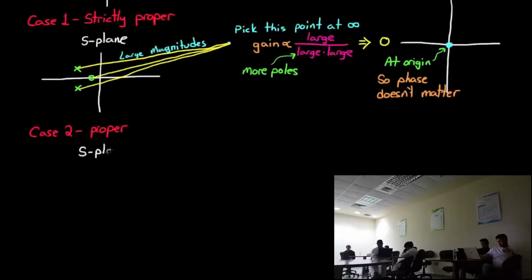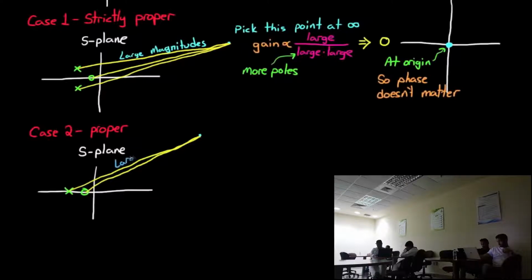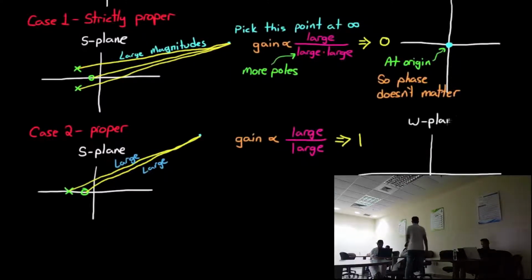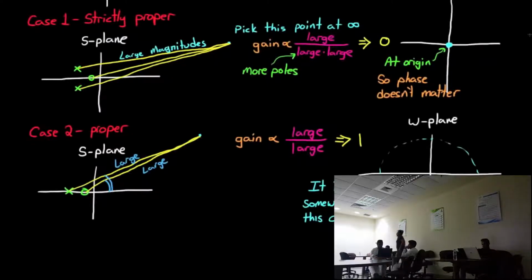For proper transfer functions where you have the order of the numerator and denominator equal, you have this situation. Now along this infinity line we get a very large number from the zero divided by pretty much that exact same large number as you approach infinity. This puts the gain at 1, which remember I said was just proportional to the real gain. So all I can say graphically is that the gain is a non-zero but finite value. So somewhere out here. But what about the phase? Because it could exist anywhere on this circle, so now phase is important. Well, the angle for both of these phasors approach the exact same value as s goes to infinity.